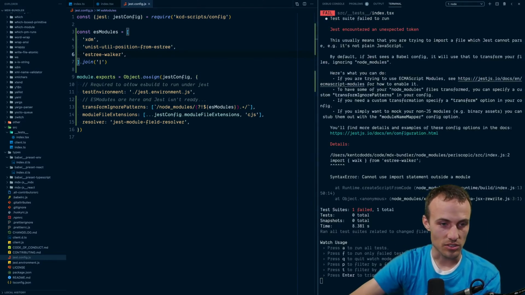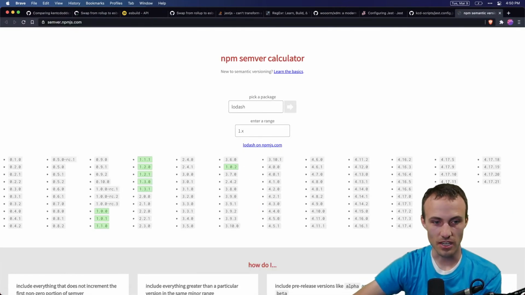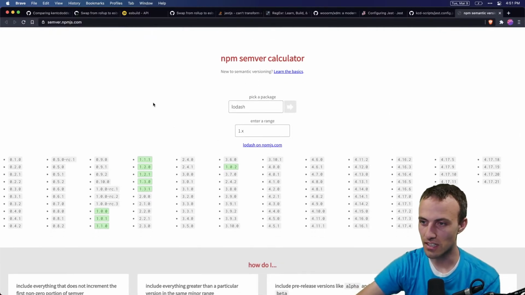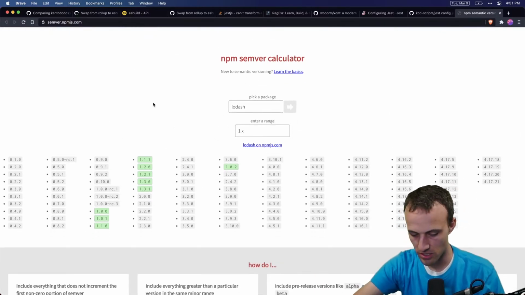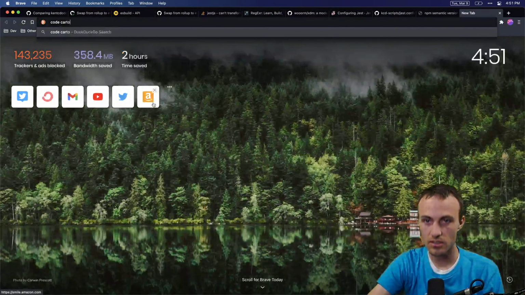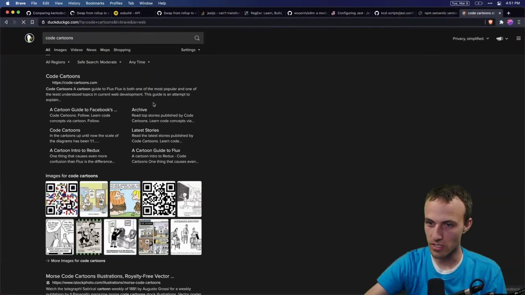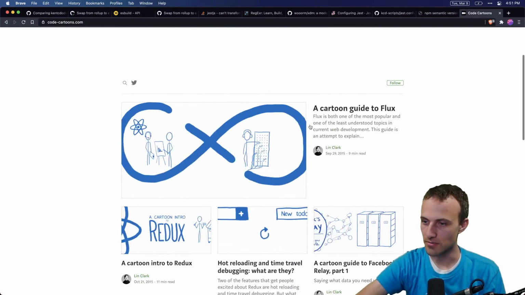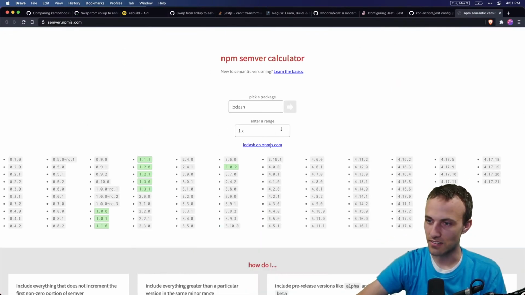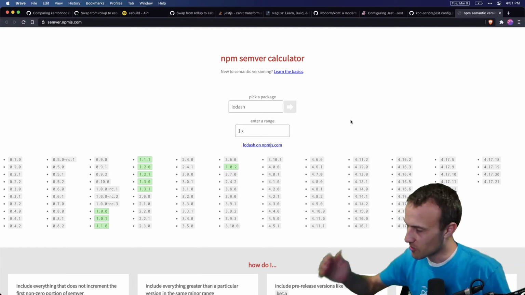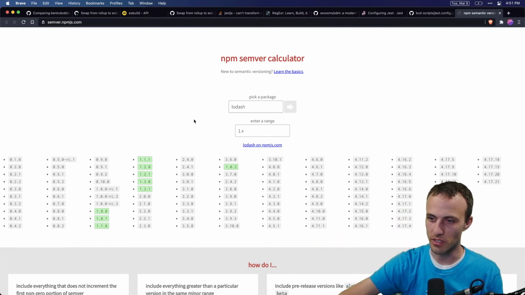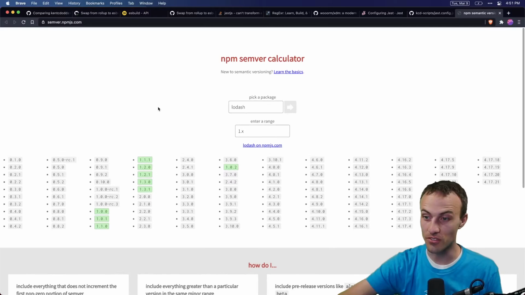So yeah, we're in Discord. We're talking about this semver.npmjs.com. This is an AngularJS app. I remember when Lynn, oh shoot, what's Lynn's last name? She's the one who created Code Cartoons. When she was at NPM, she worked on this. Oh man, what is her last? Clark, Lynn Clark. That's right. Yeah, she's awesome. I think she asked me for some help when she was building this. This is a long time ago. Definitely useful.